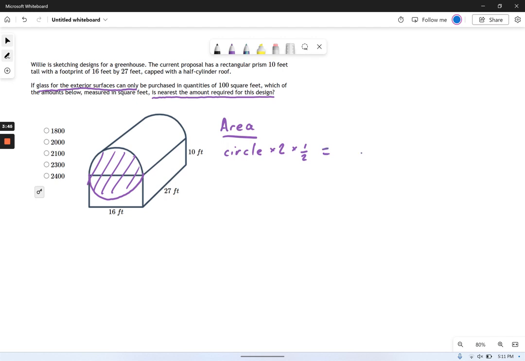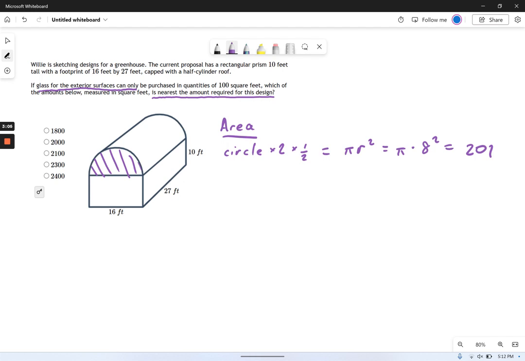Okay, so these are going to turn out to be pi r squared, where r, let's take a moment to think about what r is. R is the radius of this circle right here. See right there? Which is 8 feet. So this is pi times 8 squared. Okay, so we'll say that's 64 pi. I got a calculator right here. 64 times 3.14, which is about 201, roughly. Okay, so that's the area. Let's be real clear here. That's this area, and likewise, the same area on the back.